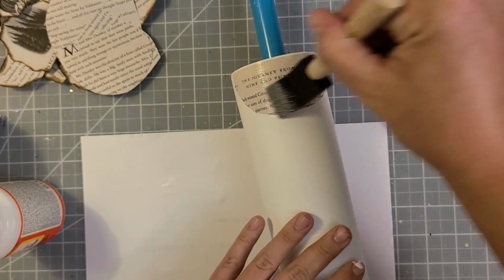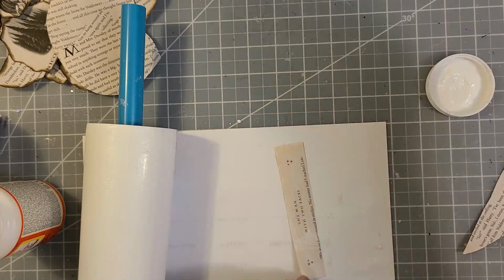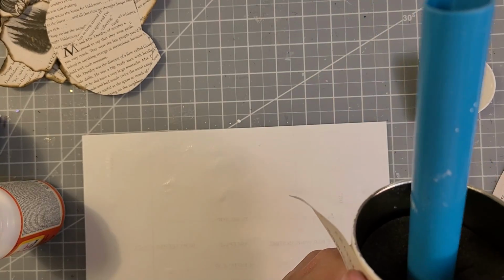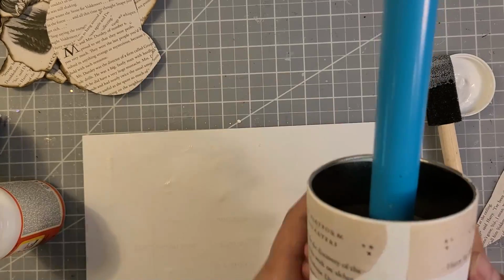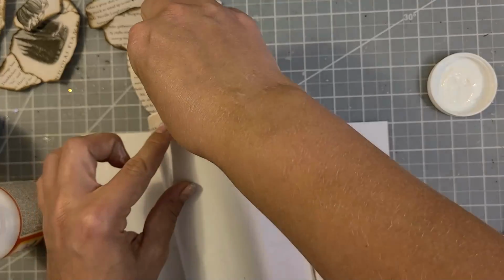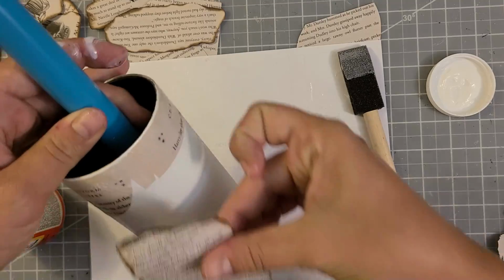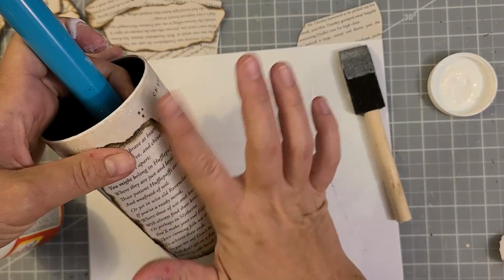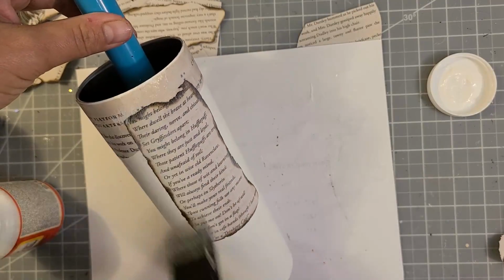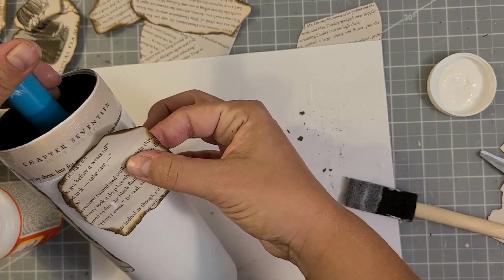I didn't have any sort of plan in terms of where pages would go. I just knew that I wanted these specific pages and the clean edge around the top. I did leave a little bit of a space just to make sure that there was room for my Brite Tone on the edge of the cup. So I just chose random pages, put Mod Podge on the back, and attached them to the cup, and I went around in a random pattern to just get the cup completely filled.